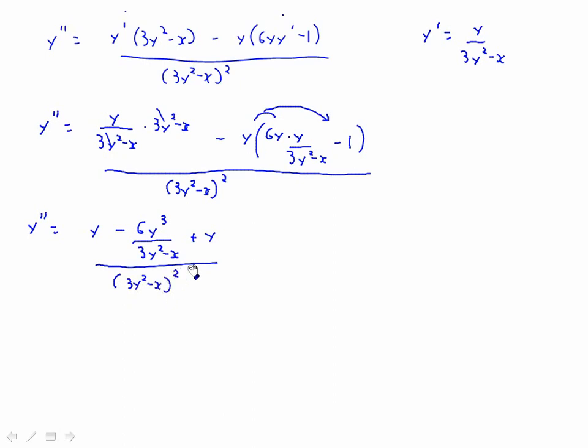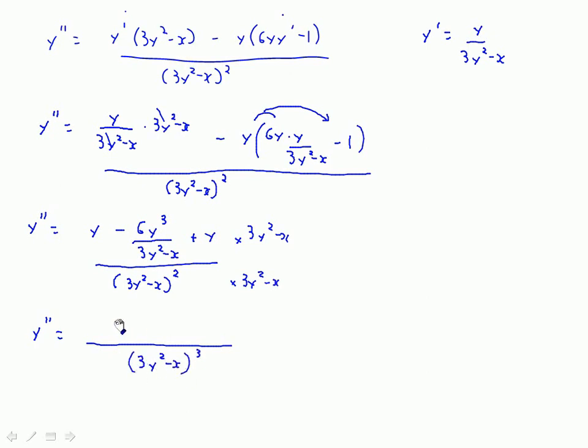Now, unfortunately, that's not y minus y, so they don't cancel out. So we need now to get a common denominator with this one. Or we can get rid of that 3y squared minus x, deal with the complex fraction in that other method we've been looking at. Instead of getting a common denominator and then dividing out, remember, we can just multiply every term by 3y squared minus x and then do the same thing on the bottom, because that's just multiplying by a factor of 1. So that'll mean the denominator is (3y squared minus x) to the 3.